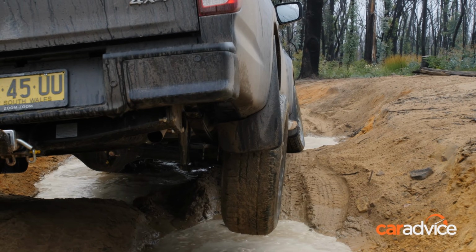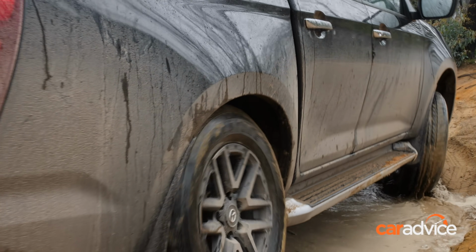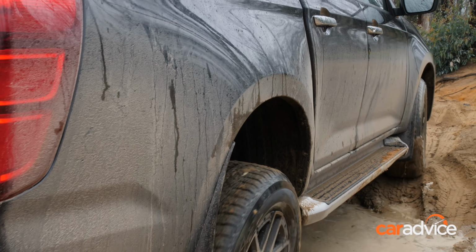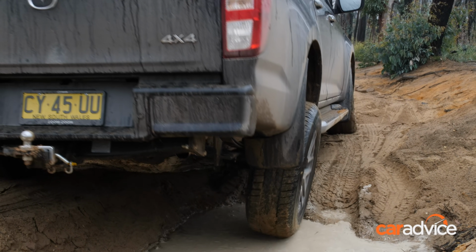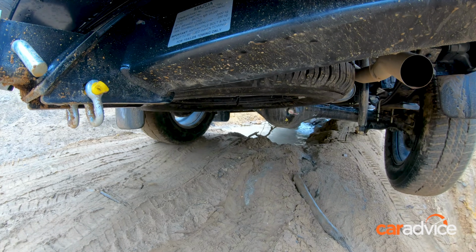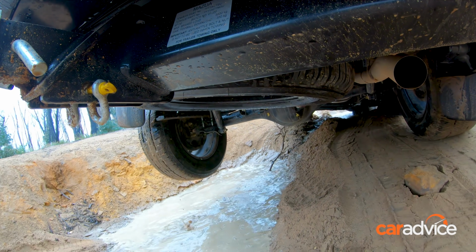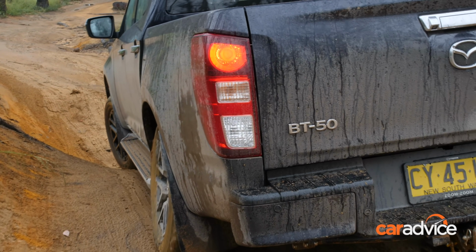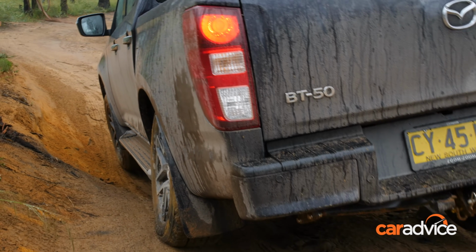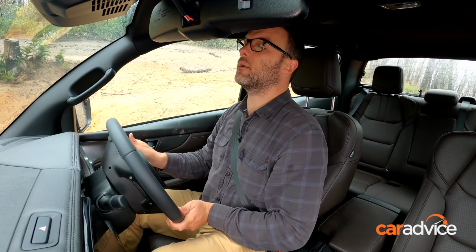Not too bad. You do have to sort of come at these ruts like a bit of a snake and try and work your way around the worst of them. Otherwise, you will just hit your sills pretty quickly, I think. But this is doing it pretty easy. Yeah, typical independent front suspension. There's not much articulation in the front there, but the rear does have a little bit. And if you've got a rear locker, you should at least have one rear wheel on the ground, pushing you forward most of the time. That's a challenging bit of track too, so for a stock standard car, that's not too bad.